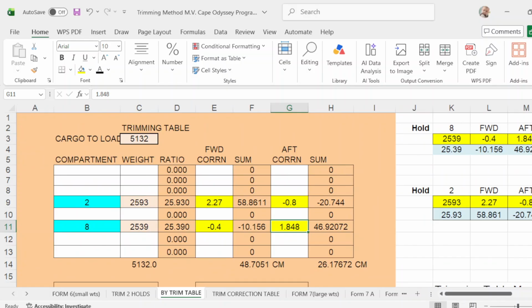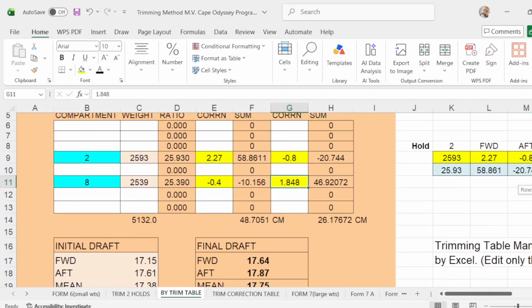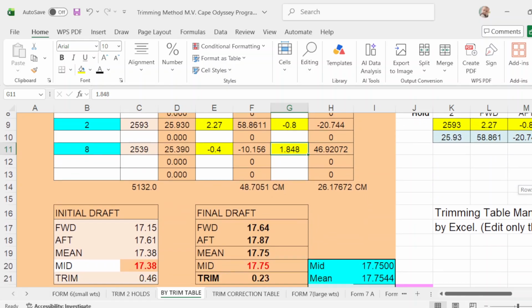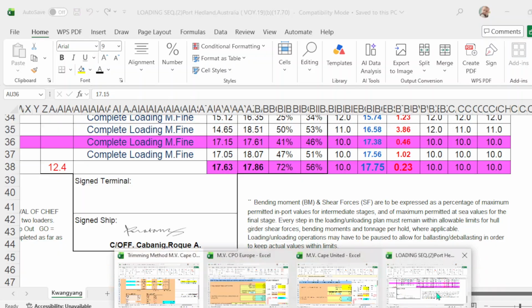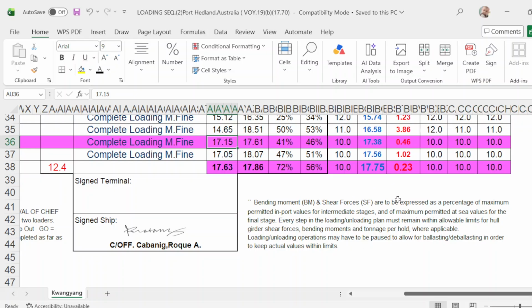Now, you will ask, why did I adjust this forward and up correction? Okay? Why? Because according to your plan, your mid drop should be, departure drop is 17.75, and your forward should be 1763, and up will be 1786.